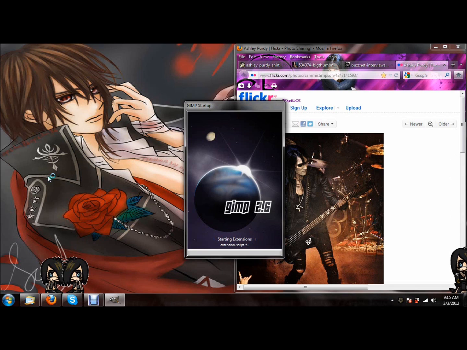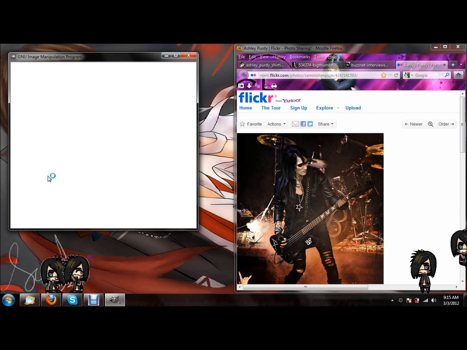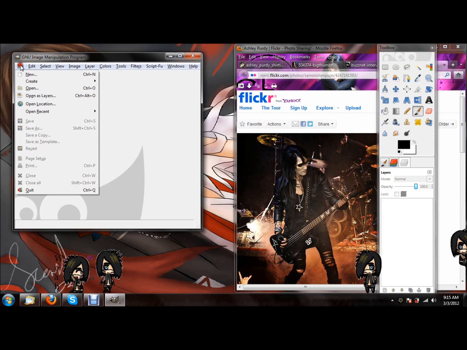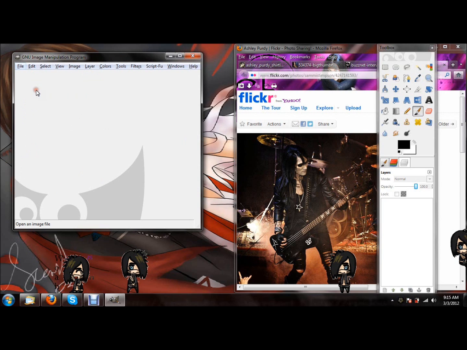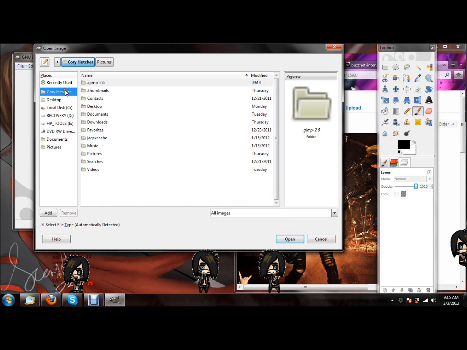Now, once this opens up, we are going to have to go in and open up the file that we want to edit. So we will wait for my program to slowly open up because it's being mean to me right now. And there we go. It is now open. Once it's loaded, go to File, Open, and find the Shimeji that you need to make.